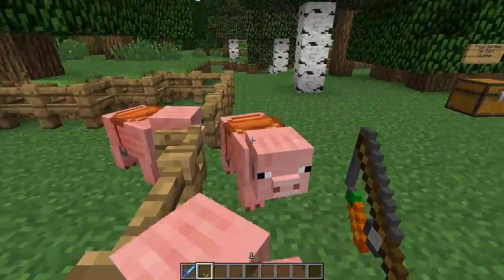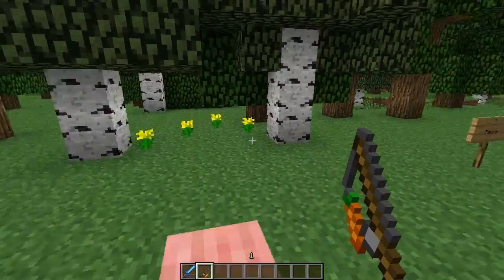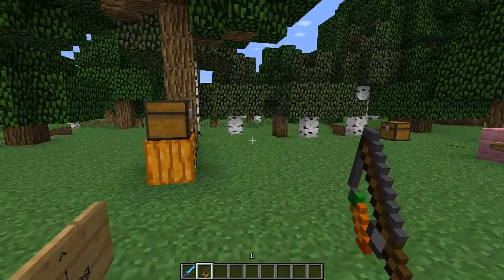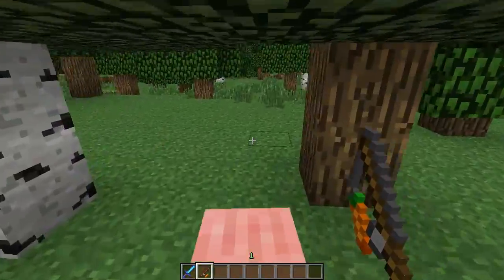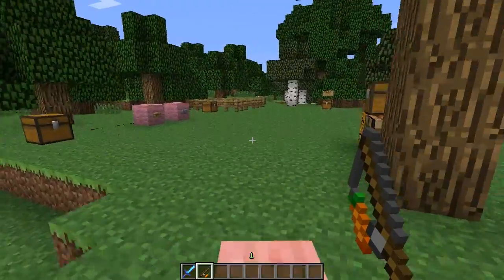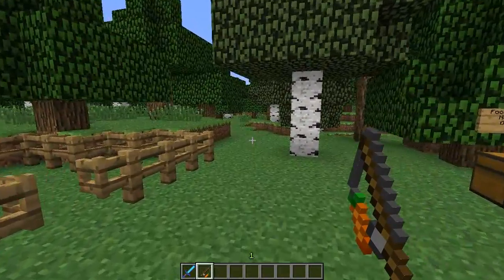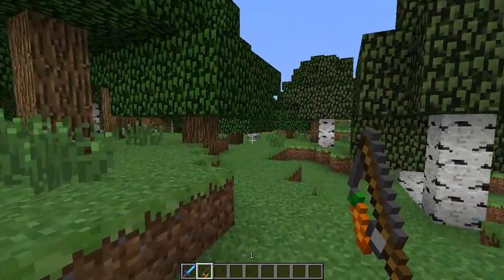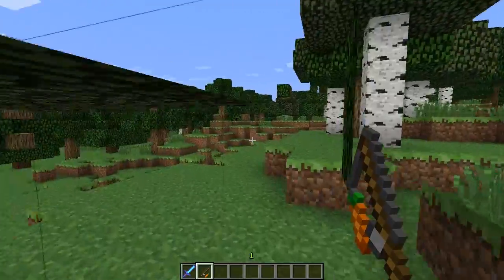Alright, so carrots on a stick lead your pig around, and you can sort of pilot your pig and ride your pig using a carrot on a stick. Last week they couldn't go up these surfaces. Now this week they can jump up 1 block surfaces, which is awesome because it makes them a much better mount. They can actually take you to higher places now, which is really cool.